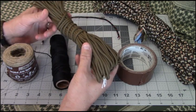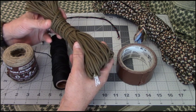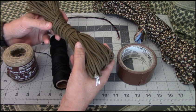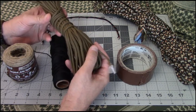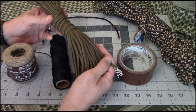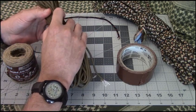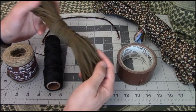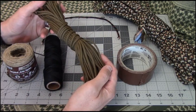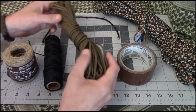So just keep an eye on that when you're buying it. In most cases, 100-pound tensile strength would probably be fine for ridge lines and stuff. But if you're lashing something, like making a raft, you've got to make sure the cordage you're using is strong enough to hold everything together. So keep that in mind depending on what you need to do with it. The commercial stuff is fine, but if you want the good stuff, definitely go to a military surplus store or something like that online, and get military grade paracord.